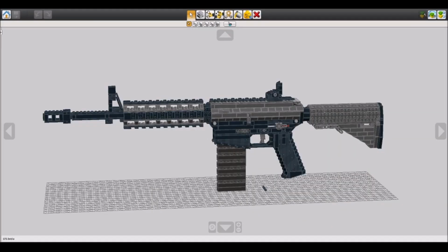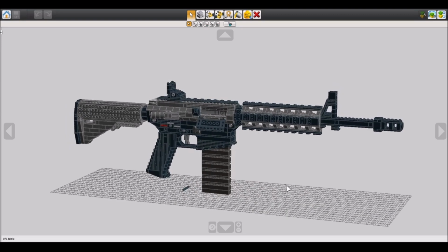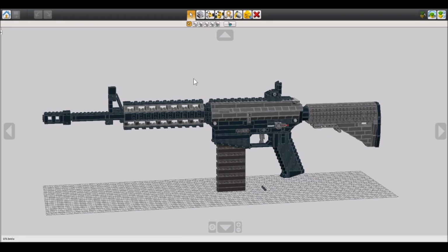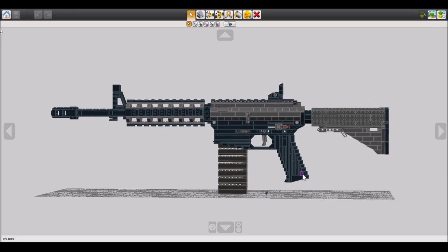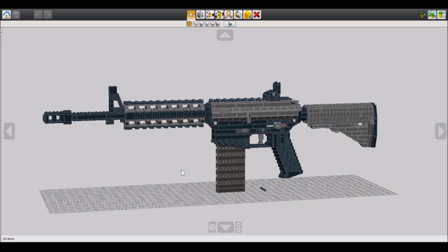It is Jim here, and I finally have the AR-15 Socom carbine tutorial. If you do not know how to build this gun, go into the description. There will be a download file for the LED for this, so you will need a PC to be able to make this. Open up this file, press building guide mode, and then you can start building it. As usual, I would recommend you watch this video before you get started building.